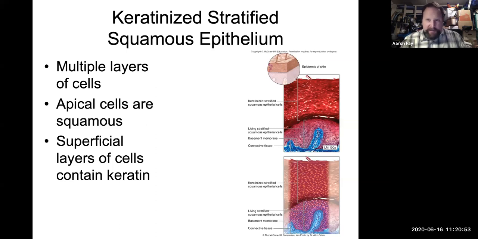Do you need to remember those terms in that order? Yeah. I'm going to want keratinized, stratified, squamous epithelium, right? On a practical, I'm going to want keratinized, stratified, squamous epithelium. Don't say KSSP and abbreviate. No, I want the whole thing written out. Don't leave off epithelium. I mean, I might let you abbreviate epithelium if EPI, but don't just leave it off, because are you talking about connective tissue? Are you talking about epithelial tissue? Are you talking about nervous tissue? Are you talking about muscle tissue? Right? We need to be exact and explicit and complete in our answers.